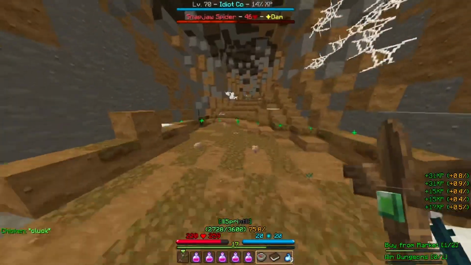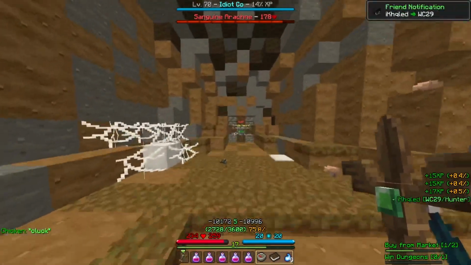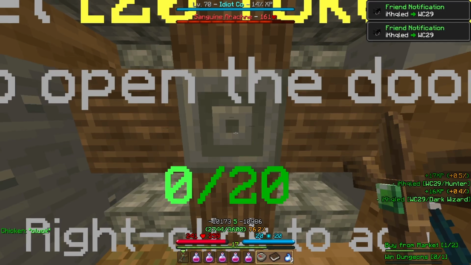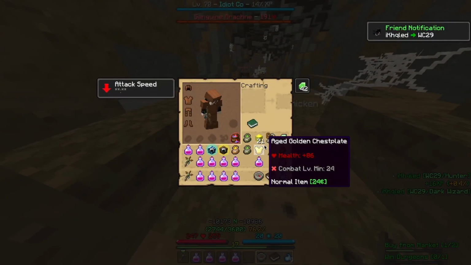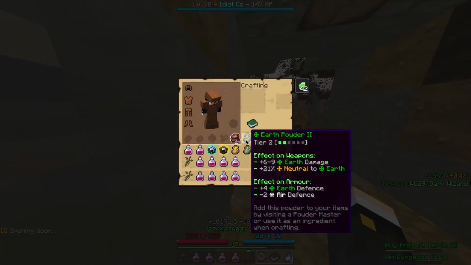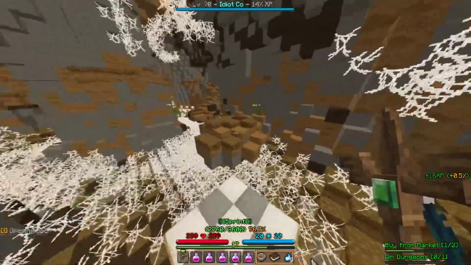We got up to 20 tokens. And we got ourselves a new chest plate. And it is a golden chest plate, which is really interesting because that means that we are starting to get to the next tier, I guess you could say, of equipment. So yeah, that's going to be a lot of fun. Now, there we go. Our tokens have been accepted. Let's go ahead and finish up this parkour.